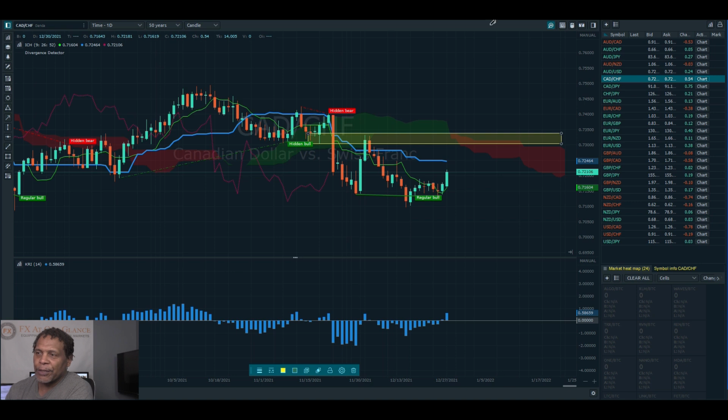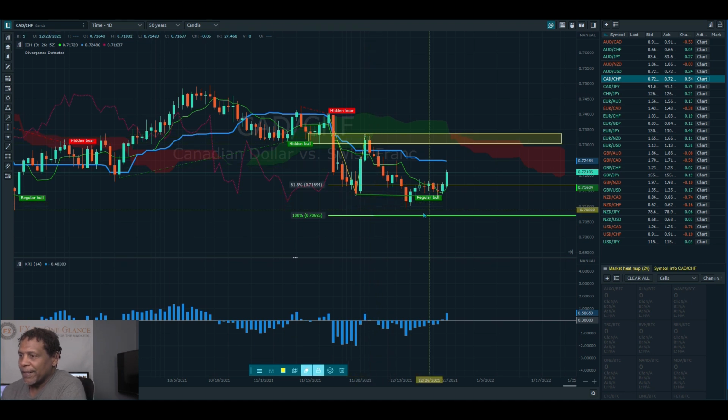Let's see if it hit the target on the nose. So you find your target, one, two, three. It didn't get the target. Didn't quite get that N wave target. Came close. You missed it a little bit. And then now it's pulling back.